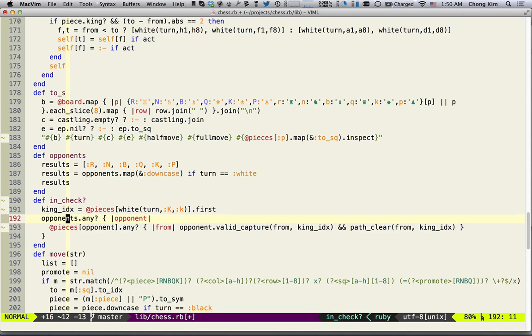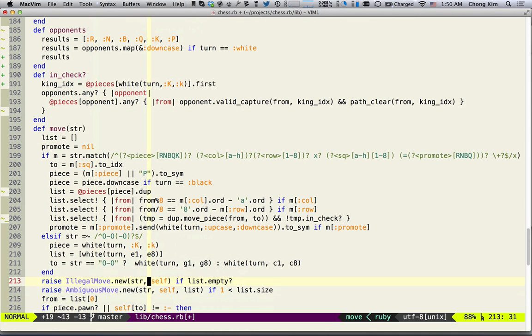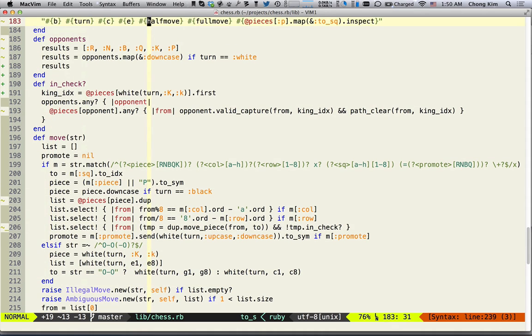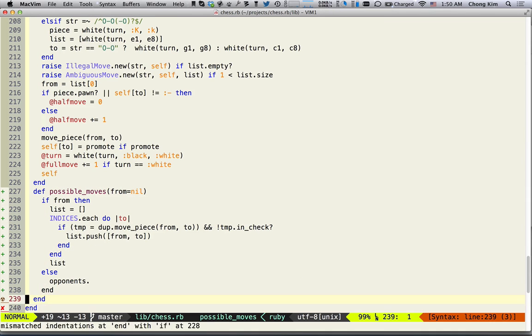Okay, that's the king position, opponent, valid capture from, and it's clear path. Okay, I wonder if it fits in here. No. Okay, so let's see. Oh, I probably have missing a parentheses or something. Probably in the new code. Oh, because I'm not done yet.